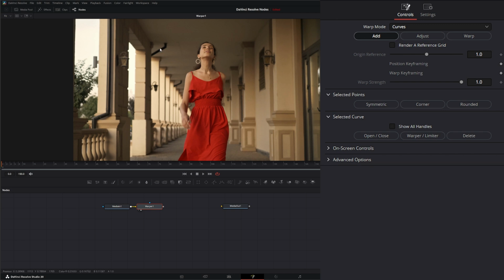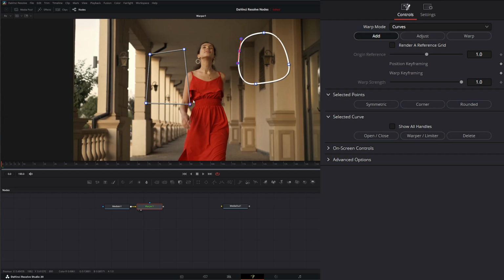If I need to add a curve, I can just select add and add my little curve. And if I want to auto close it, I can either select this to close it off, or I can just hit enter and it's automatically going to close from the last point to the first point. Additionally, if I want to add curves with handles, if I click and drag, it's going to add curves to my points.